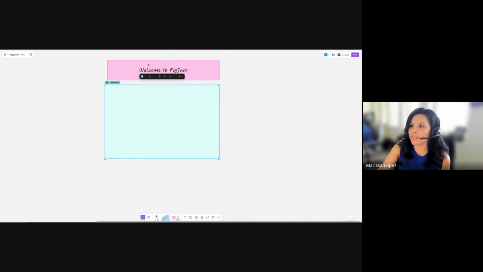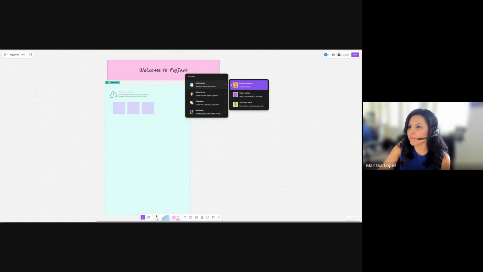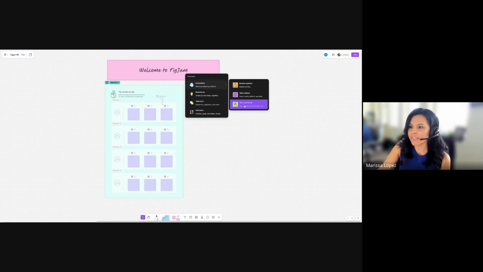Let's do something. Okay. And when you have a section, you have some additional items here on this little toolbar. So you can lock it so that your students do not move the section, but this part is my favorite. So the section templates. When you make a section template, you'll get to do some icebreakers with your students. So maybe give them a random riddle. If you want them to take a picture, two truths and a lie, which seems a little confusing, but you could do that if you wanted to.